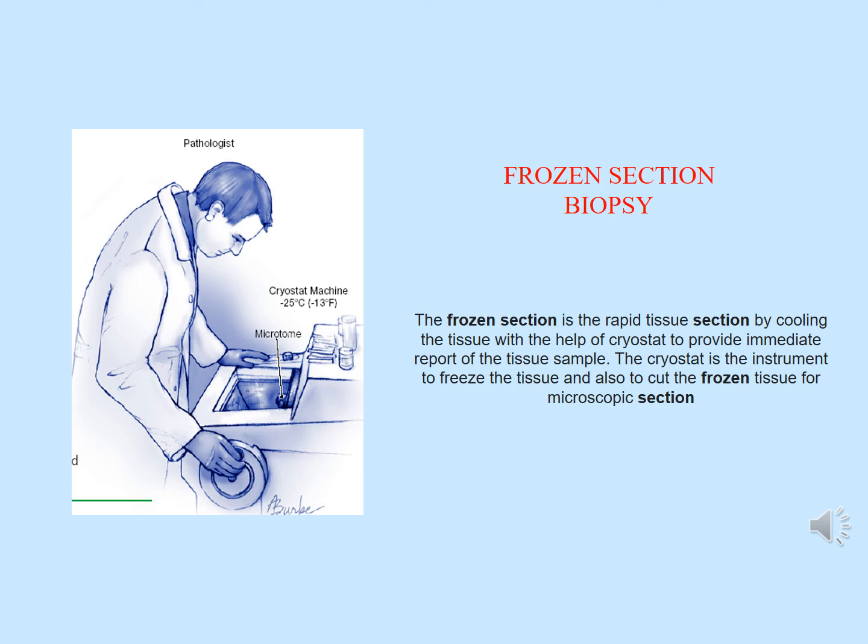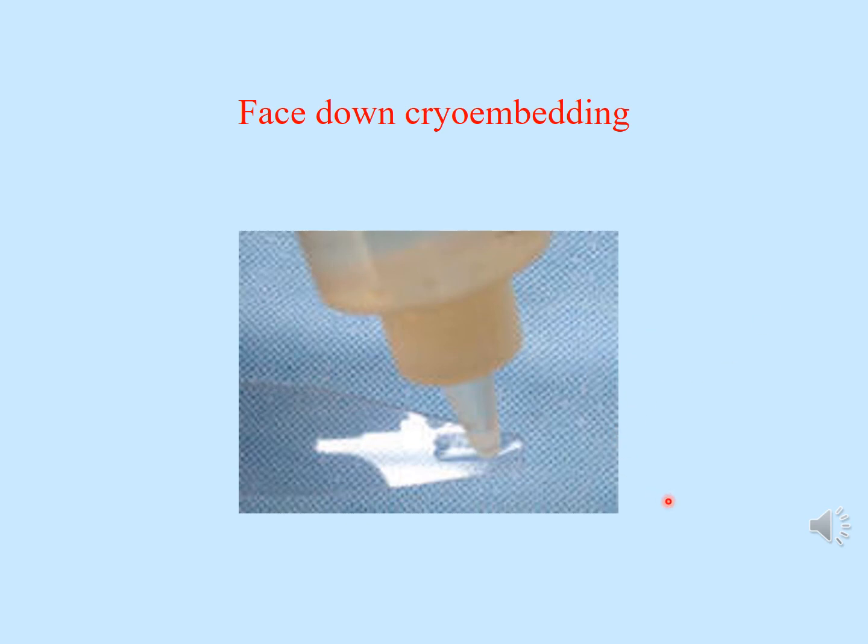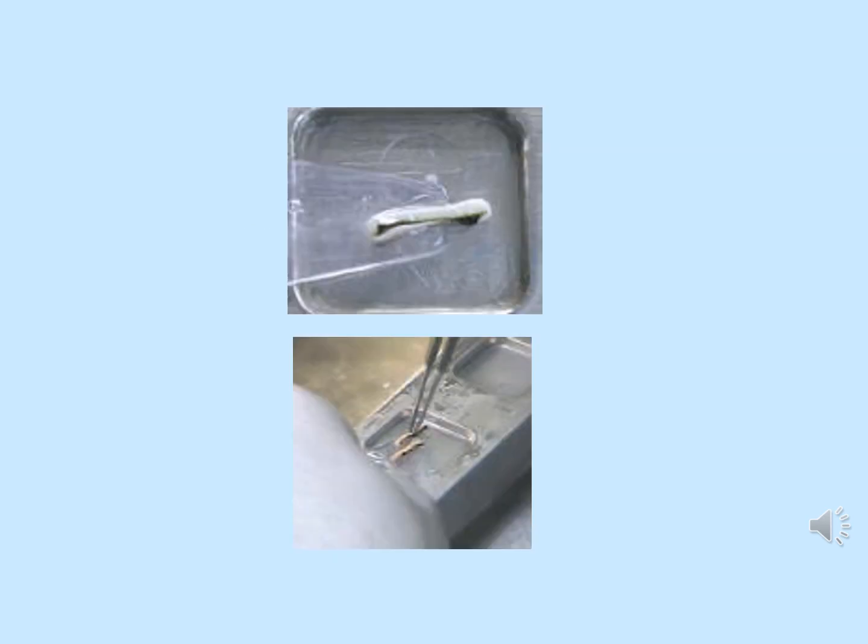Basically, there is something called a cryo embedding fluid that is used to freeze tissue. As you all know, human tissue, any part of the body, is basically 96% water, and we cannot use water to freeze the tissue because we cannot section it once we freeze that. So there are commercially available specialized freezing media which are used to freeze this piece of tissue instantly inside a cryostat.